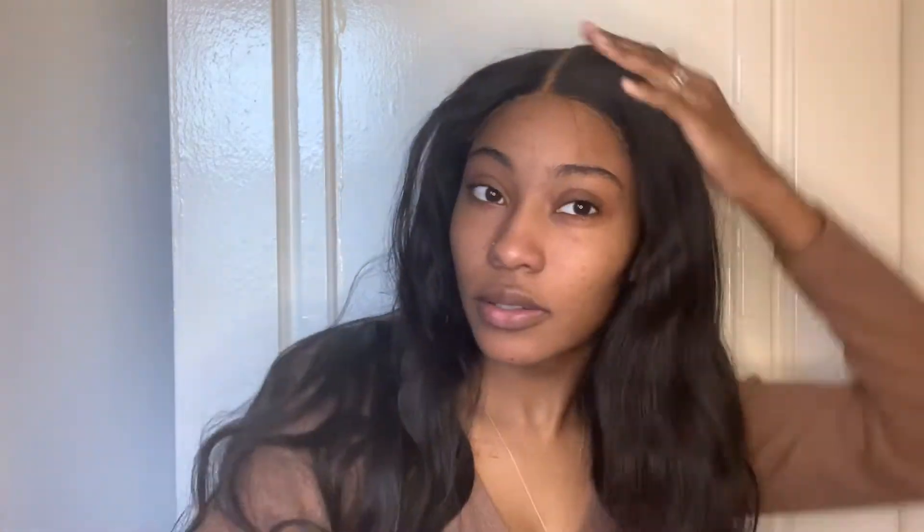Flip your wig, fix it, level it to your liking. I love the fact that the wig has the strap in the back so it actually hugs my head. Look at this ladies — it's not even glued down yet, just sitting up here. We haven't added curls, spray, or glue yet, and it already looks like it's giving scalp.